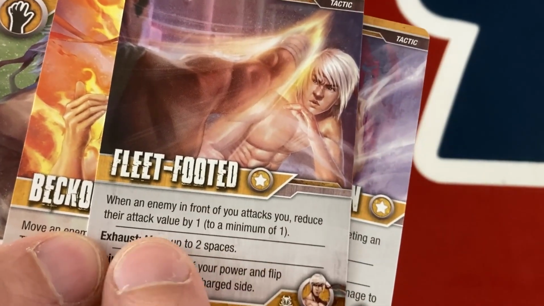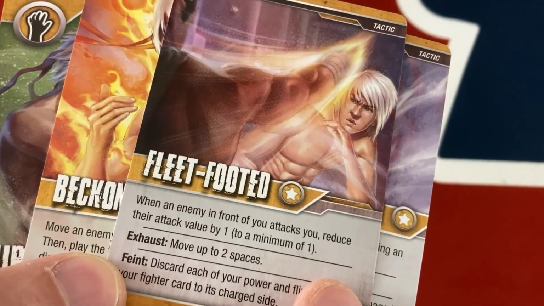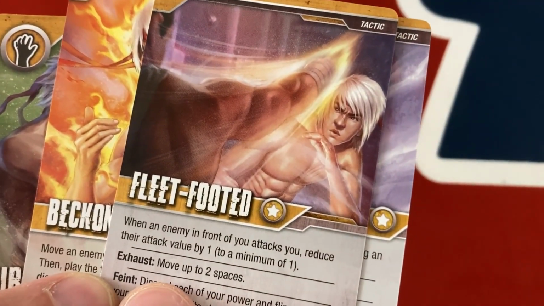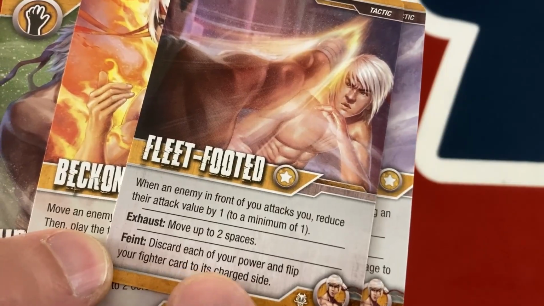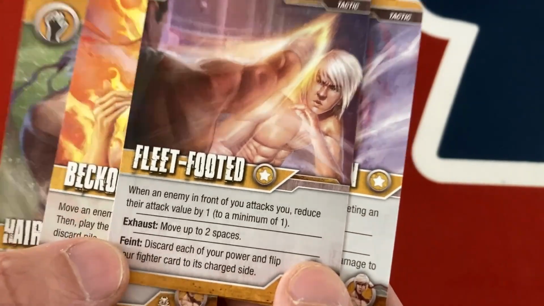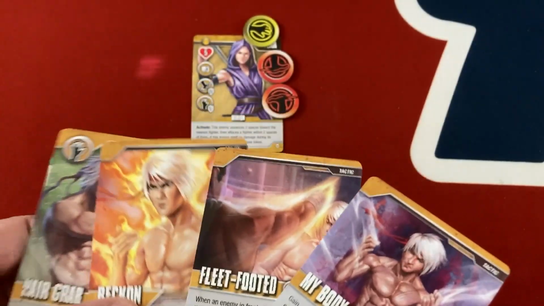There's another one about facing. When an enemy in front of you attacks you, reduce the attack value by 1 to a minimum of 1. So they would roll 1 fewer die. I can exhaust it to move up to 2 spaces every turn, and then I can feint to discard each of your power and flip your fighter card to its charge side. So if I do that even with like 0 or 1 power, I'll still immediately become charged.